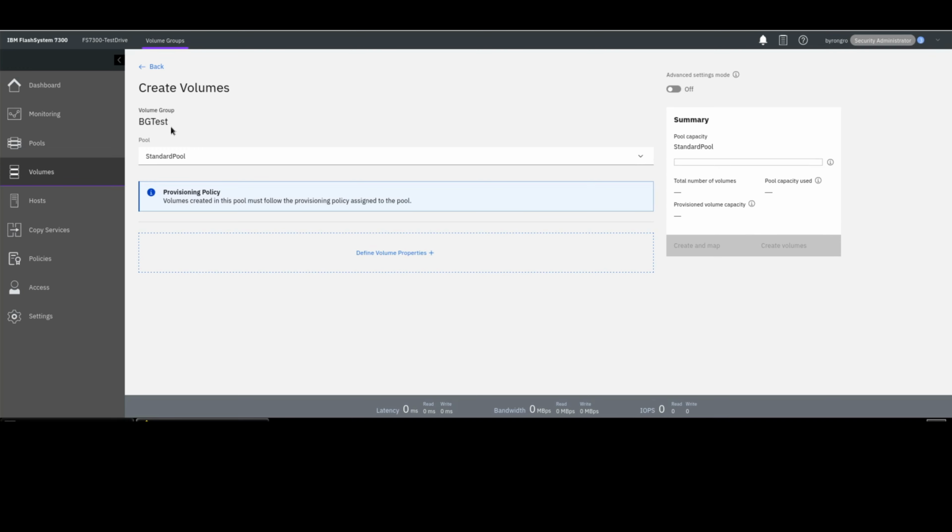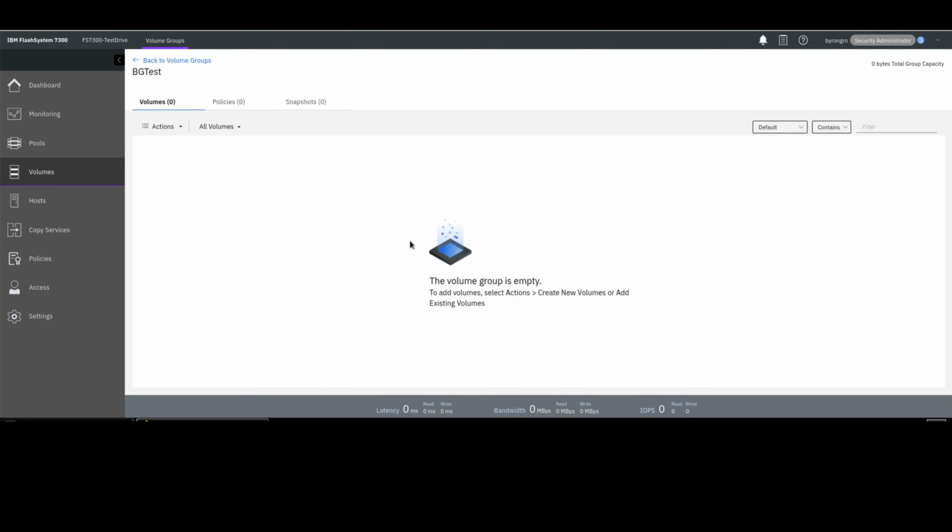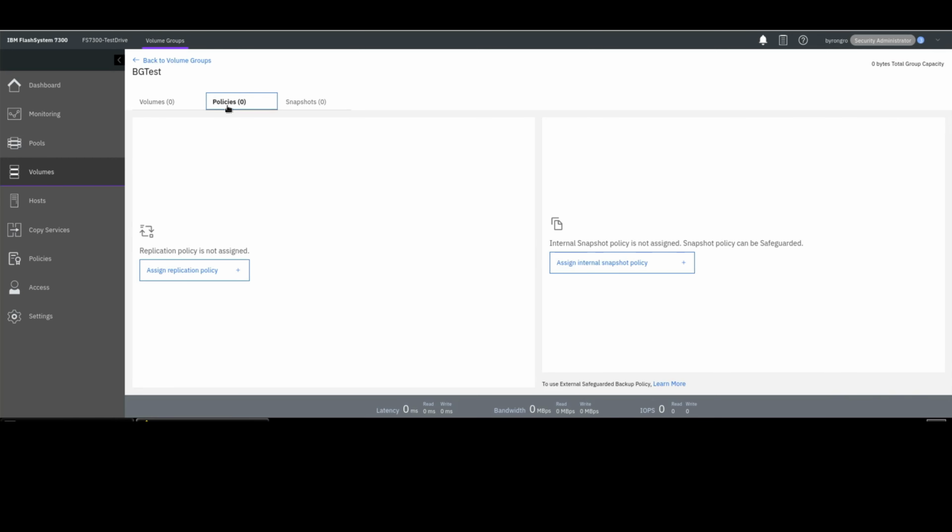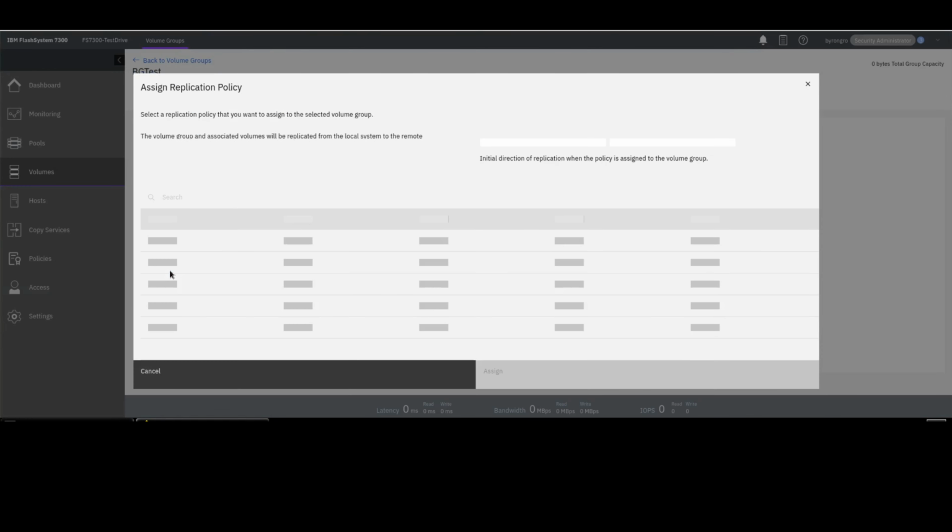But before we create the volumes, and this is sort of important, before we create these volumes, we're going to actually set up our replication policy on this pool. The reason we're going to do that is that with a volume group with a replication policy, when I create the volumes, it will actually create the volumes on both sides and set them in sync automatically so that it does not have to initially copy from source to target. So as a best practice, we're going to assign our replication policy first.